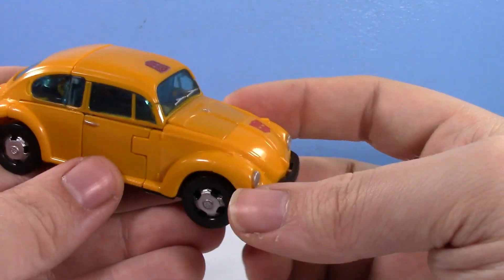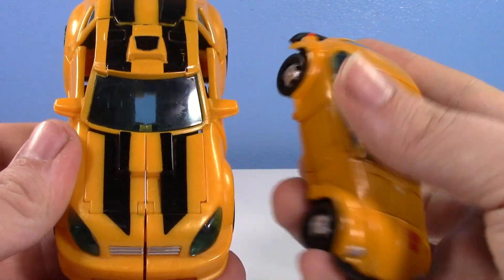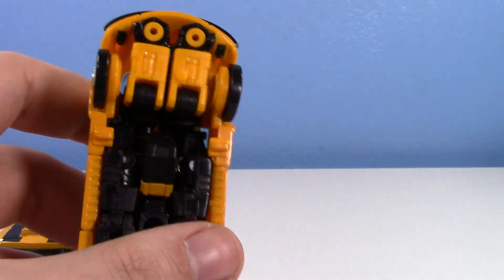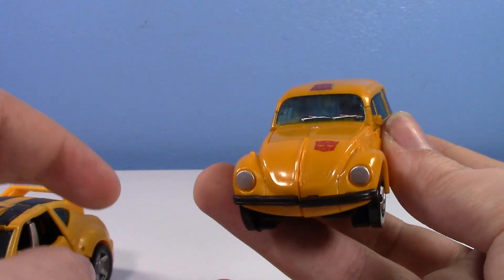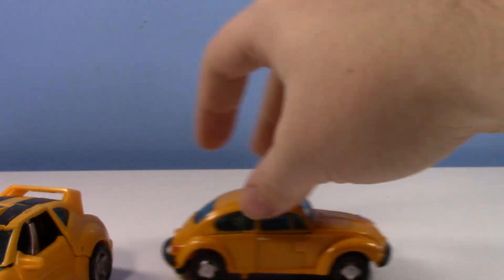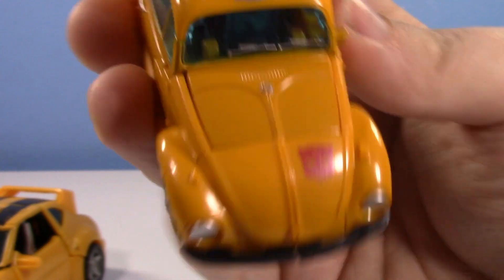The yellows obviously don't really match from the paint, but that's to be expected — that's just how it always goes. You can see he's way smaller — he is so puny. You can kind of see the tabs on the wheels where you can put the jet skis. It's not a Bumblebee thing, it's a Cliffjumper thing — honestly I wish they didn't include that and gave him something else. But finally, Volkswagen Beetle Bumblebee! And it is branded too — you can see they actually did paint that silver right there. That's really nice.